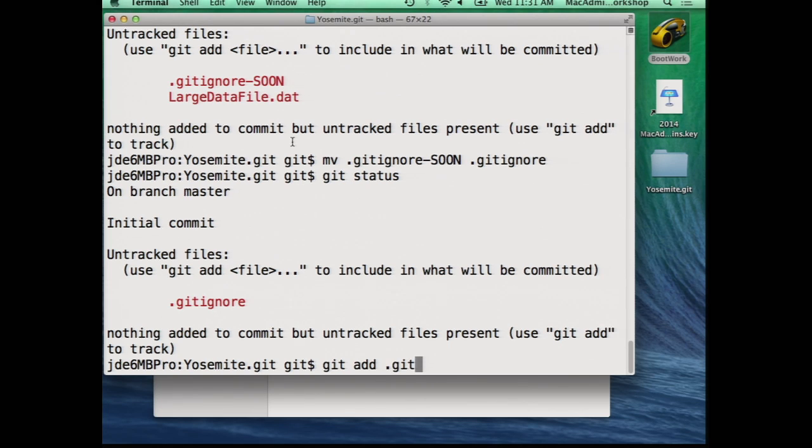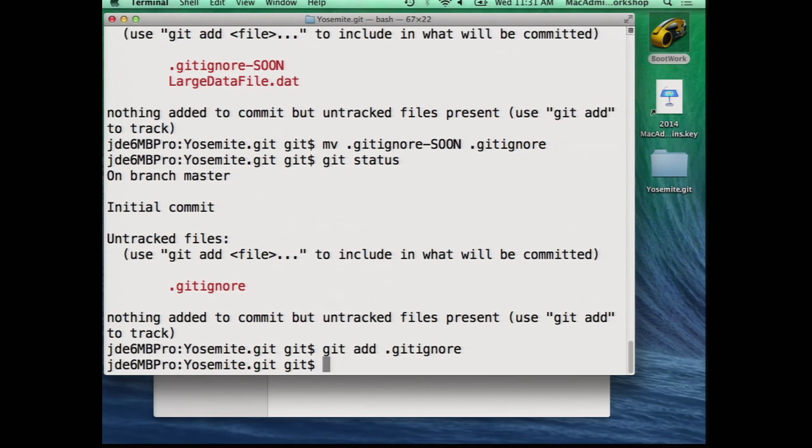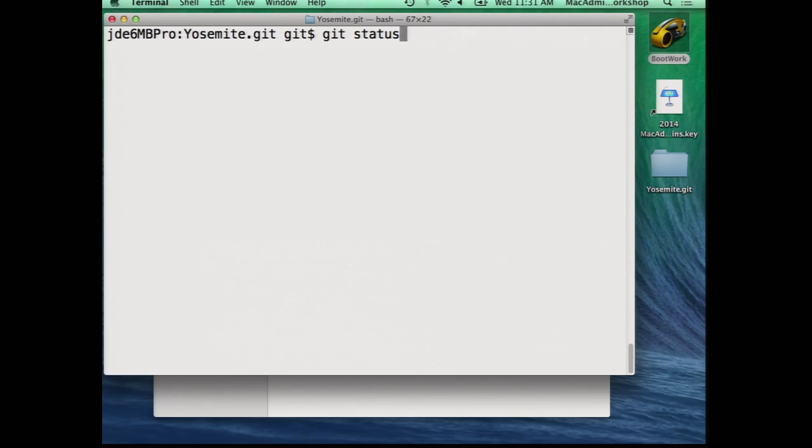Notice that it's actually showing you right here. I'm pointing to the screen, sorry. The highlighted part is really handy. It says, if you want to track this, use git add and the name of the file. I'm glad it does that, because I've been using Git for about 3.5 years now, and I forget commands all the time if I don't use the help. So now it's added. The .gitignore file has not been saved to the repo yet. It's just in the staging area, okay? So if I do a git status at this point, clear the screen.